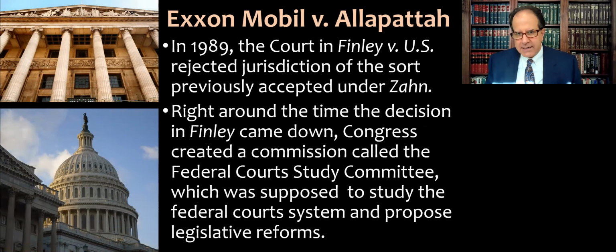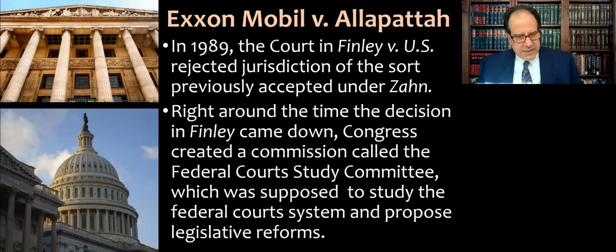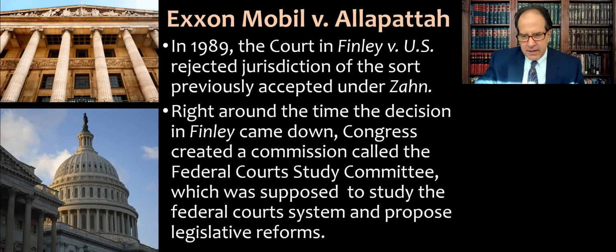And so in 1989, the Supreme Court rejected this trend in the lower courts in a case called Finley versus United States. They rejected the supplemental jurisdiction over federal questions that had been accepted under Zahn. Right around the time the court was putting out the Finley decision in 1989, Congress had created a commission to study federal courts and the jurisdiction issues that federal courts had. They were supposed to study the whole federal court system and propose some reforms for the court system.